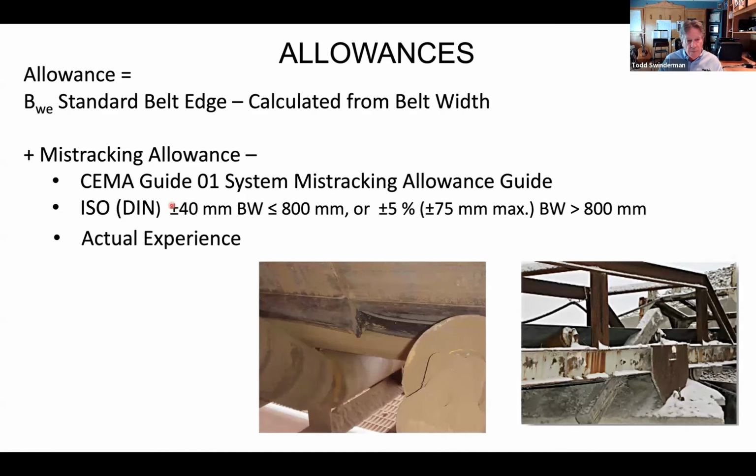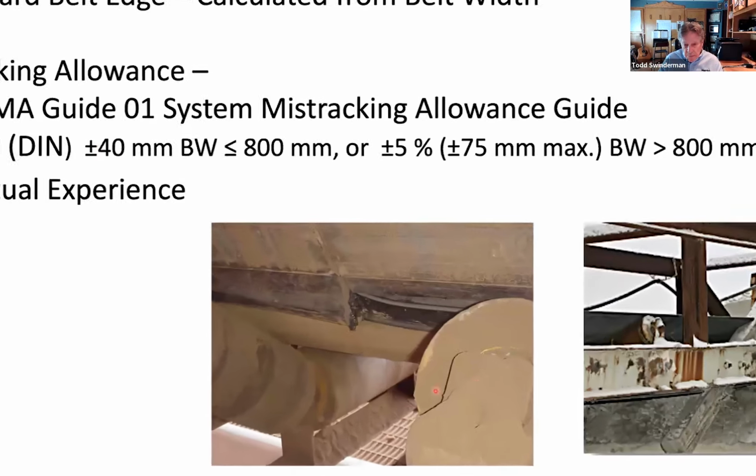You can use actual experience. This picture here in the center shows the belt has gotten itself up in a seam of the sealing system. And so the belt is no longer touching the idler. So you walk up and you see totally dirty wing idlers. It should be a clue that there's something seriously wrong.